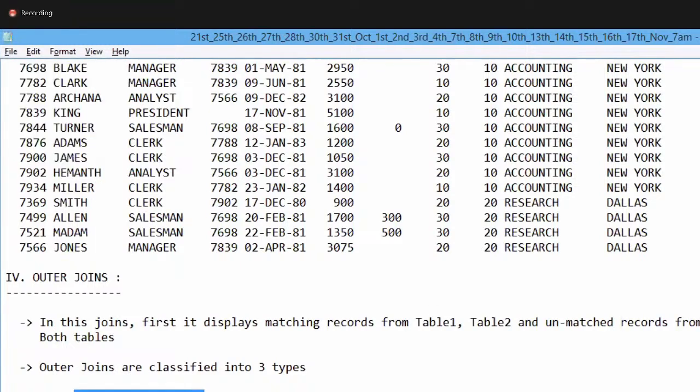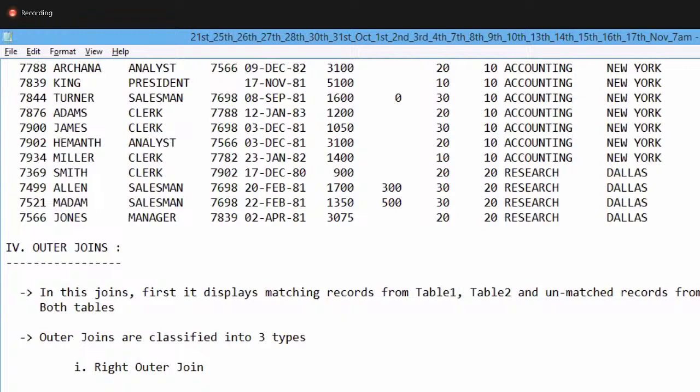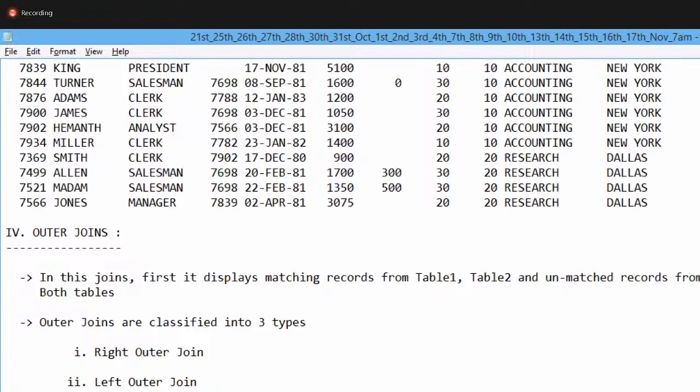First, right outer join. In these joins, first it displays matching records from table 1, table 2, and unmatched records from the right side of the table on the join condition.